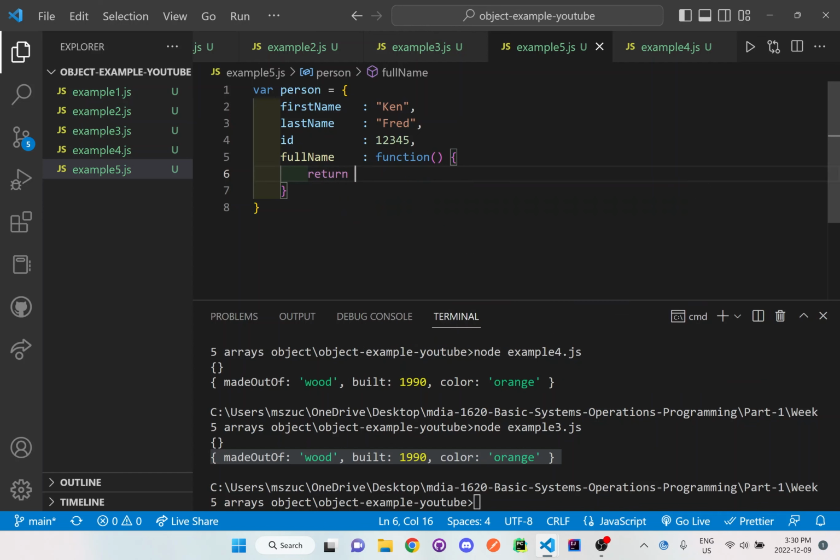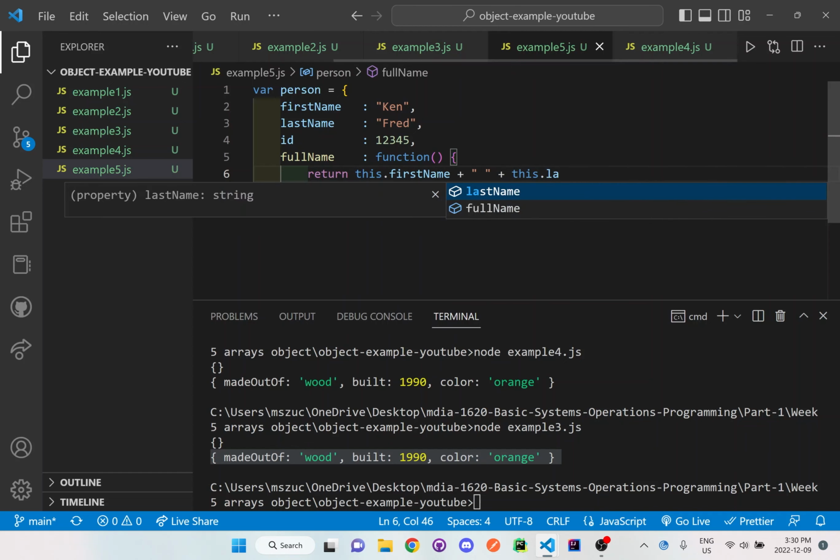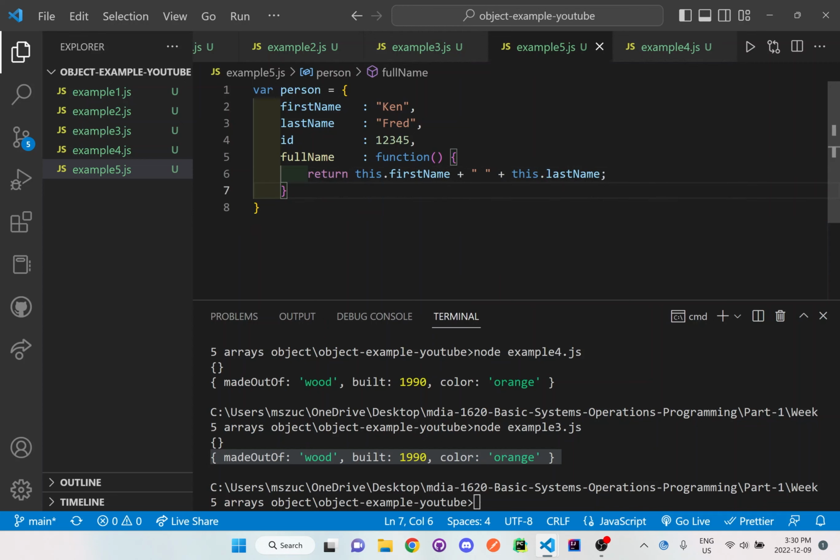And we want to return this dot first name plus a space, so we can add the two names together but still have the space in between the two words, and then this dot last name. And now this full name keyword right here is just going to combine the first and last name together based on this one function here that we have set up within the object.